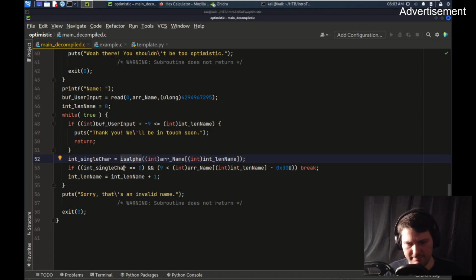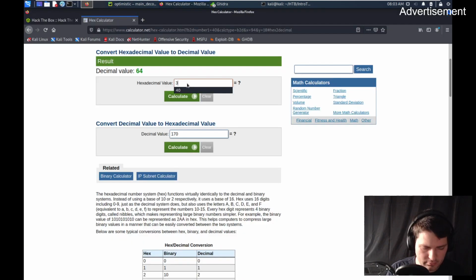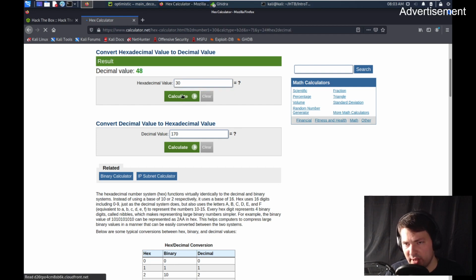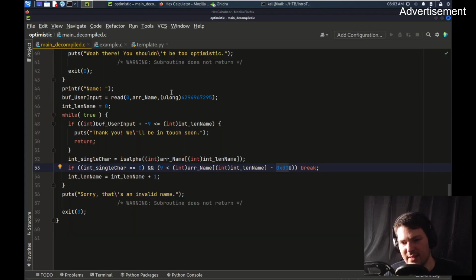And not just that, it also checks if it's greater than 9 or less than, and 30. You can again go back here and convert that. 48. I would think it has something to do with the ASCII table. But honestly, if you just Google for alpha character-based assembly code, I think that's kind of enough. And I don't want to blow up the video by going into unnecessary details here, because we're already past 10 minutes. So let's get to our exploit.